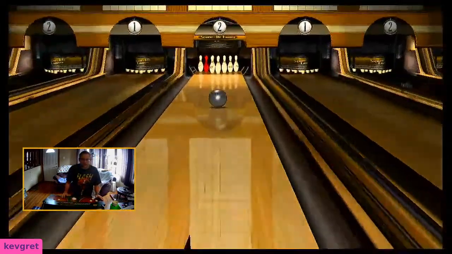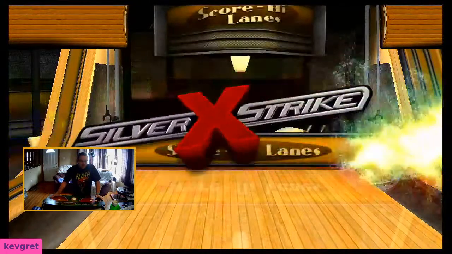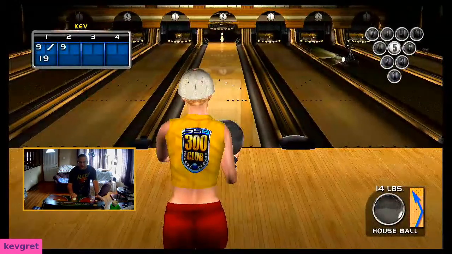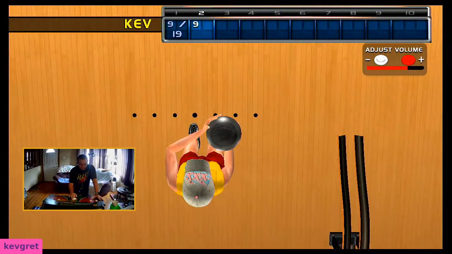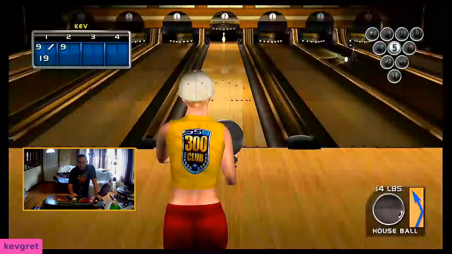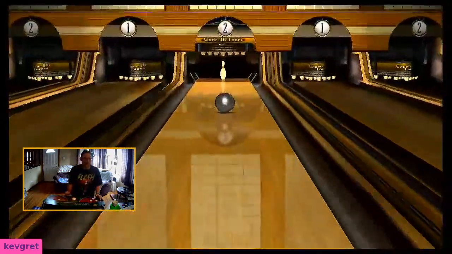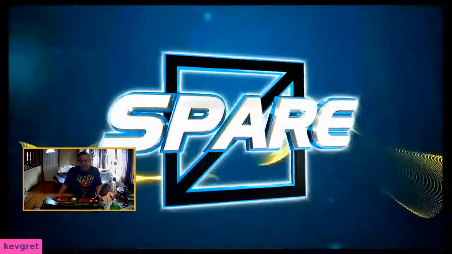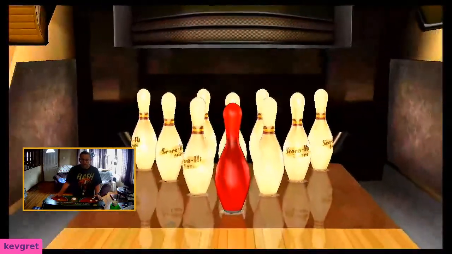There we go. Let's see. Good shot. Same shot as last time. So, again, if you hit one of these cameras here, the overhead, you can line up your shot so that you can get it right on the line. And there we go.